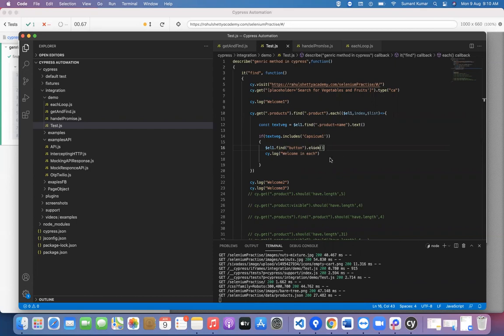So I was just talking about promise in Cypress. What is the promise, I will tell you. But before that, what I was trying to explain is that by nature Cypress is asynchronous, but they have written some commands in the backend in such a way that it keeps our code synchronized. So what does it mean?